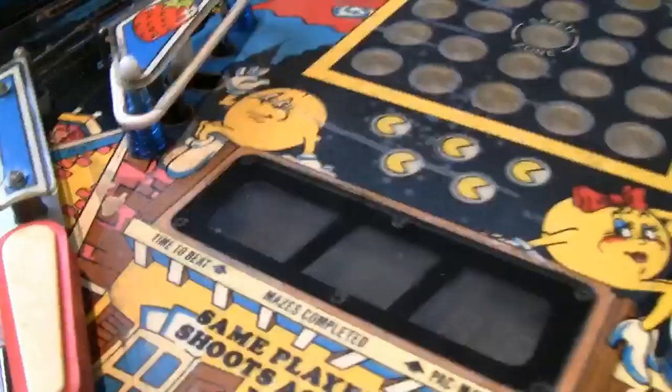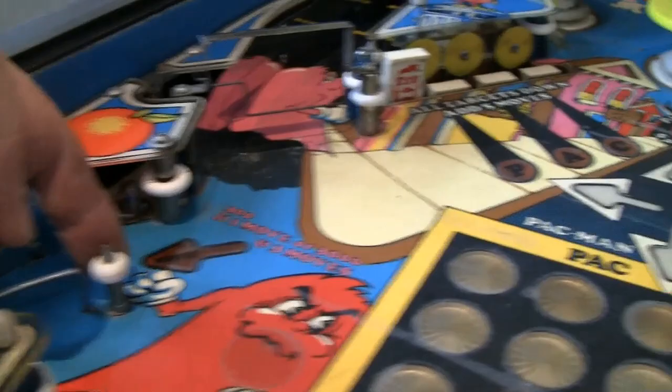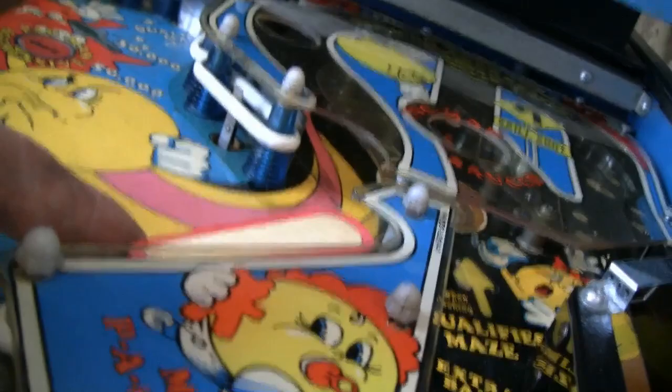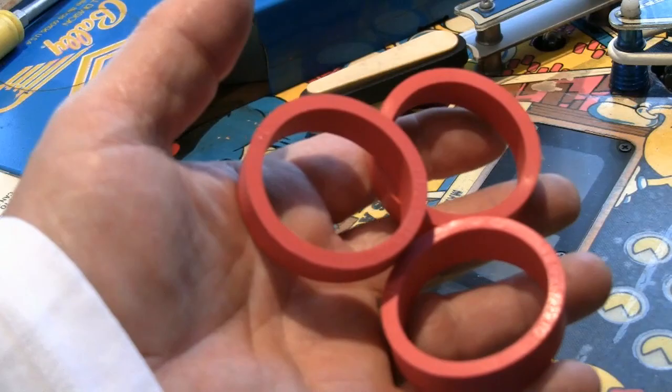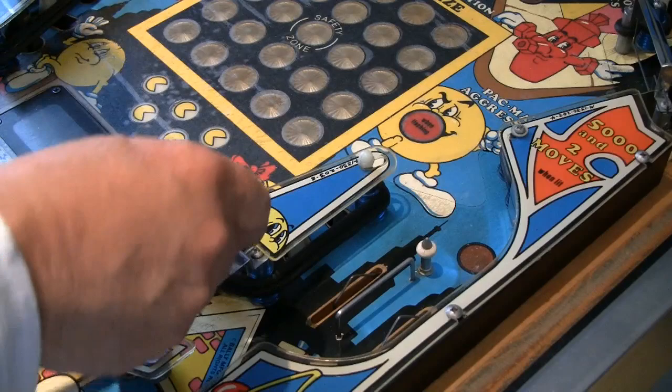Okay, I'm now going to change all the rubbers, flippers, these rubber belts, these rubber rings, flipper rubber at the top here, flipper rubber at the bottom. More rubber rings. I have to first remove this top.